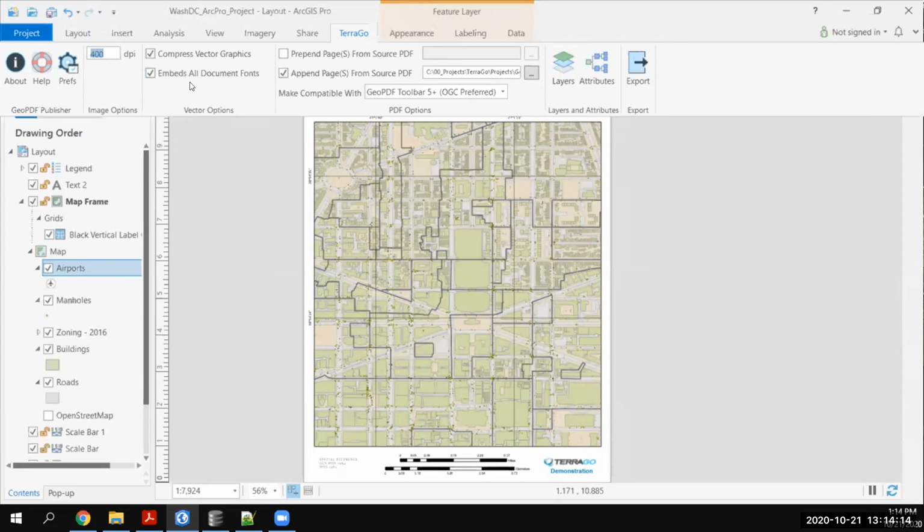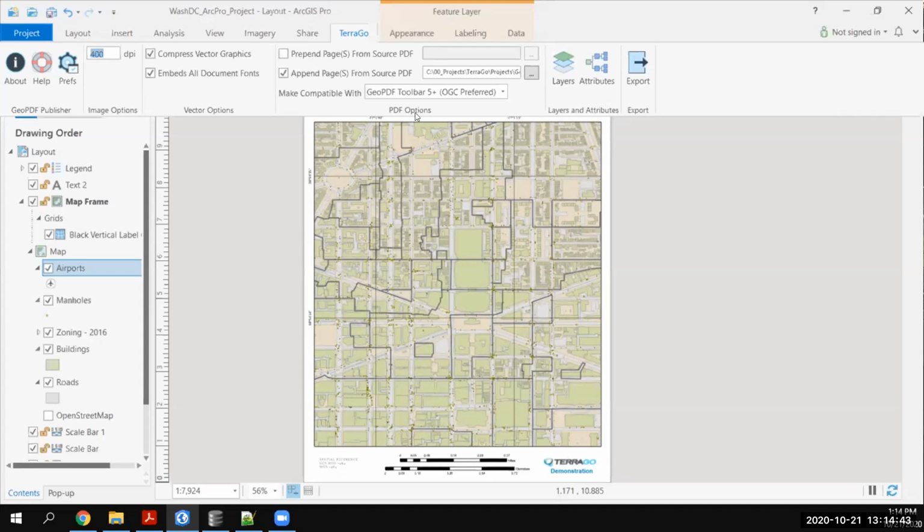The embed all document fonts enables the user that may not have Esri installed on their PC to maintain the symbology that you've built. So they don't necessarily have to have the fonts installed on the machine. As long as you embed it with the PDFs, they can continue to use the symbology that you've set.